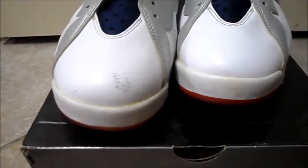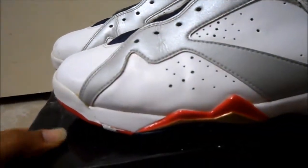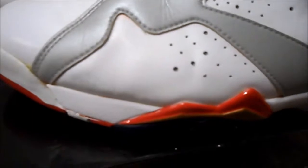Got these OLYMPIC VIIs. Just need a little repaint on them. A little fix right here on the toe box, as you can see. Nothing major. Go ahead, get that knocked out, and a little repaint, like I said, as you can see.